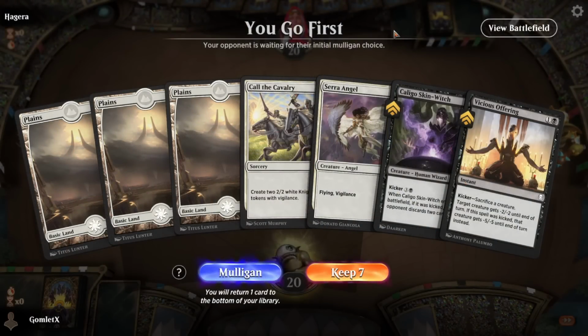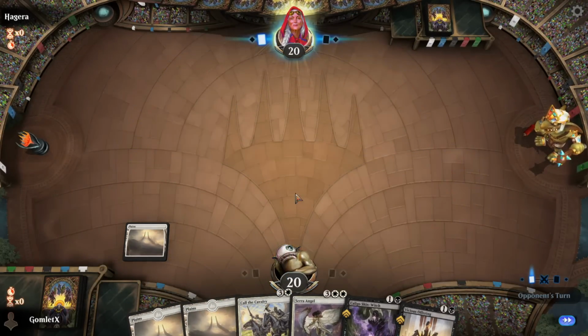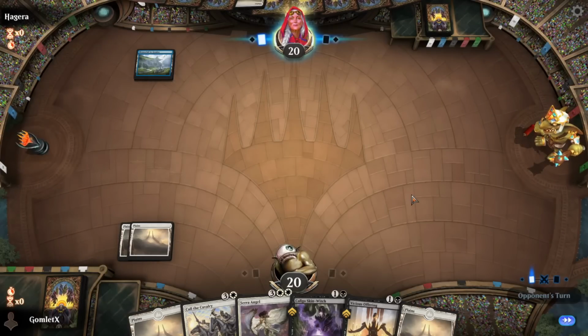This is a risky hand. On the play, we have a Call the Cavalry and a Serra Angel if I can hit 2 lands by turn 5. We obviously want to hit a swamp pretty quickly. I'm going to keep this one. It's quite risky, but any 1 land gets us to Call the Cavalry, any 2 get us to Serra Angel, and a swamp makes the hand beautiful.